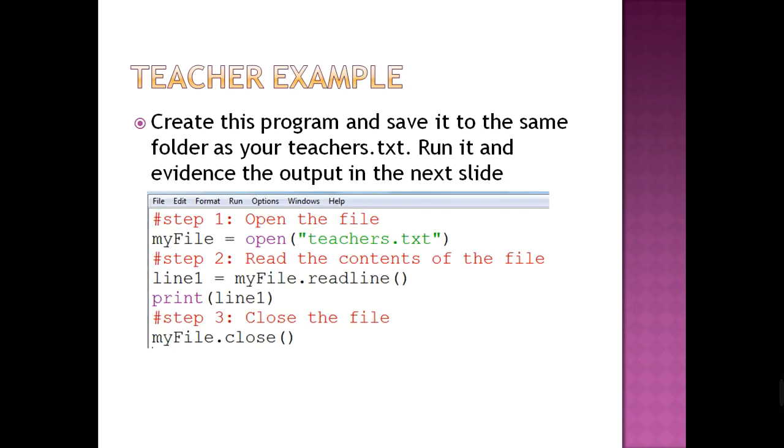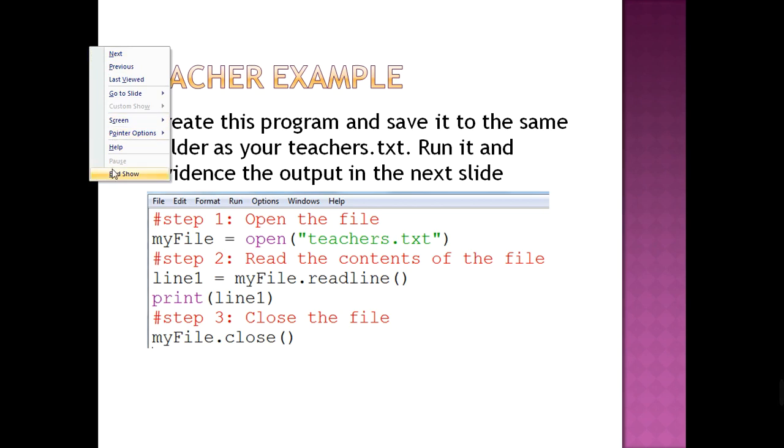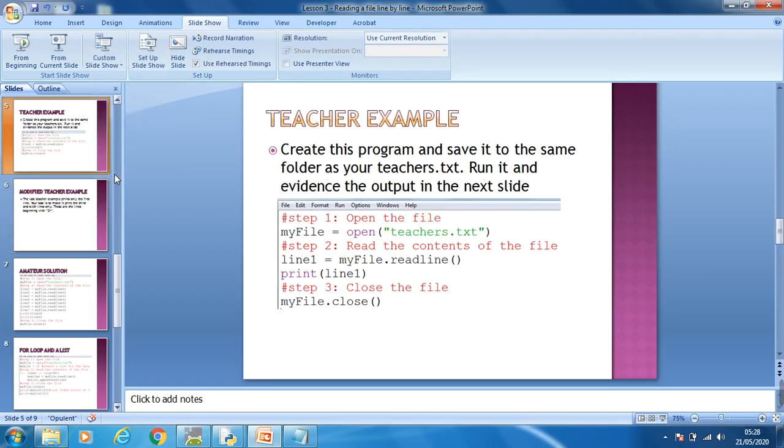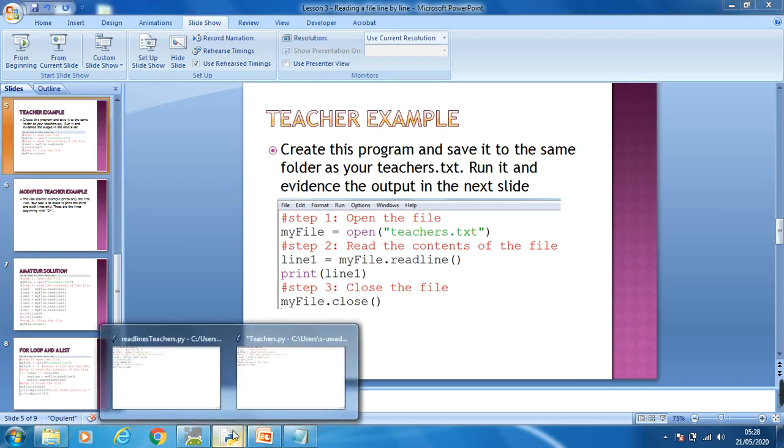Right, so I'm going to start with this teacher example. I want you to create this program and save it to the same folder. I will modify this program in stages, and as I do that, I will explain what I'm doing. So I'm just going to open my own version of the program, and I will start making modifications to it and talking you through what I am doing, so you can see how this actually works.